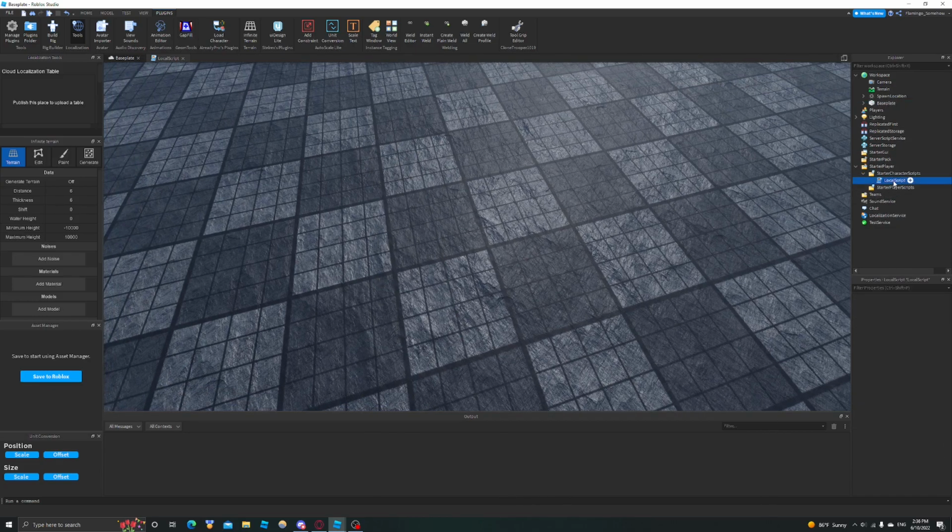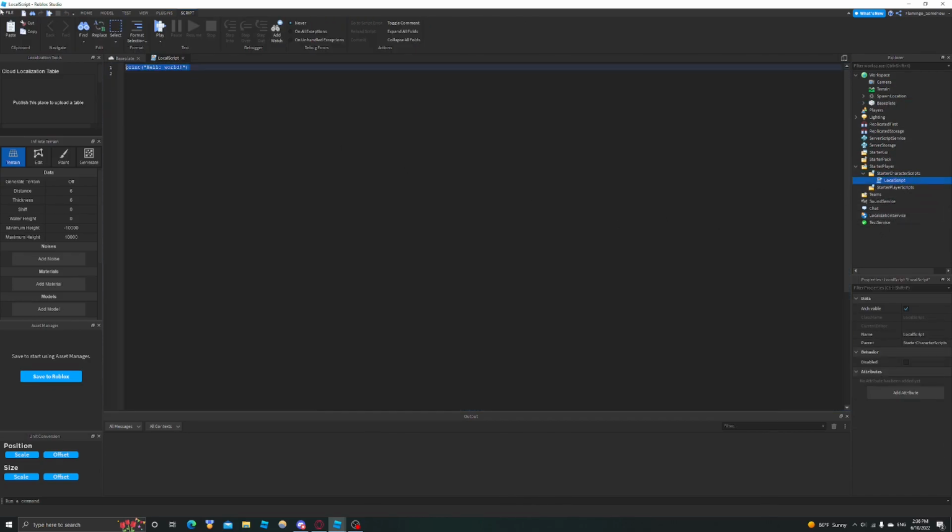So to start off, let's make a local script in StarterCharacterScripts, and let's first define the player. Player equals game.Players.LocalPlayer, and let's define the humanoid or the character. Local char equals script.Parent. Okay. Now what we want to do is make a while loop. While task.wait do. Now task.wait is just another way to do wait, but a lot more accurate. So let's check if char then.